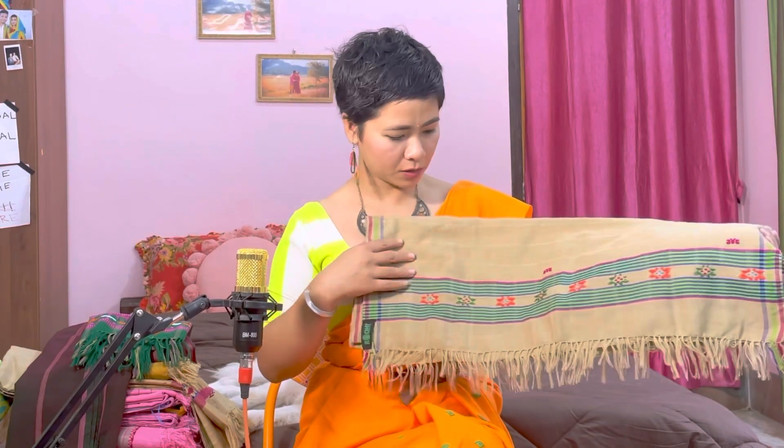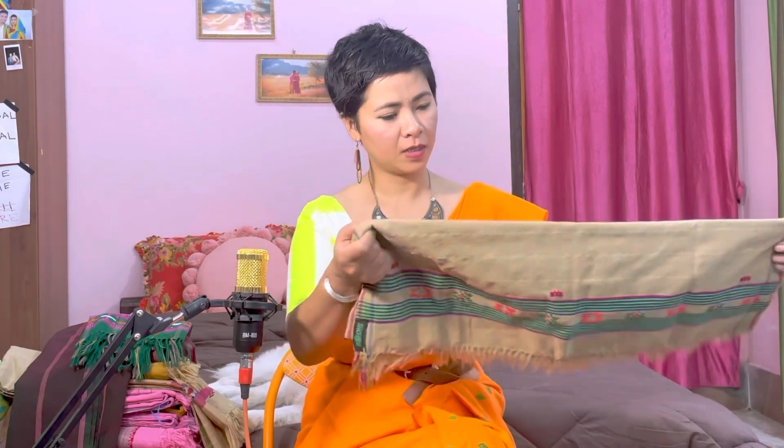You see the color pop here — I think this color matches with the Rigu set, the Rigu Rikhausa that I'm wearing at the moment. Today as we release, all the photos of all the 15 dupattas will be up on our page and also on our Instagram. I really hope that you get them forever homes because all these dupattas have been made with so much love. These dupattas have come all the way from Maiba — they have been woven by the weavers in Maiba.